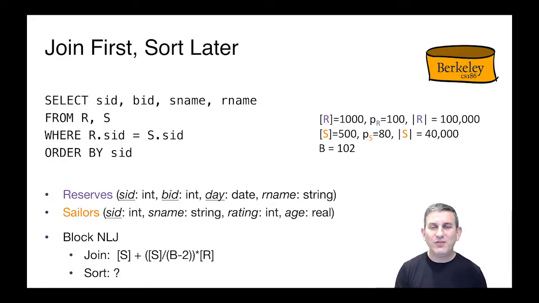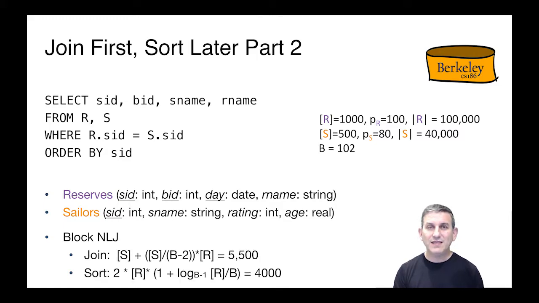Now, in general, figuring out the cost of sorting the output of the join is a bit tricky because we don't know how big the output of the join will be. It depends on how many matches we find between these 2 tables. But in this particular example, we happen to know that every reservation has exactly 1 sailor, and so the output is going to be exactly the same number of rows as the input table R, the number of reserves tuples. And so we can estimate the cost of sorting the output as the cost of sorting R, which you can see below, and that's something like 4,000 IOs, for a grand total with block nested loops join of 9,500 IOs to do the join and sort the output.